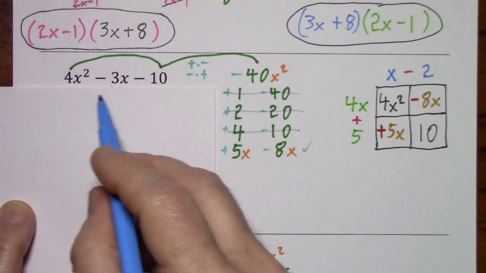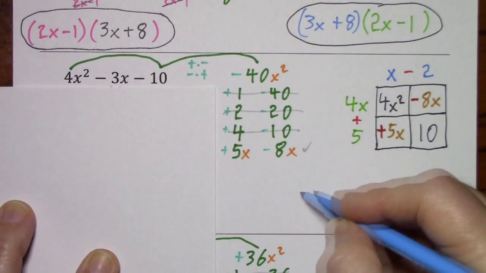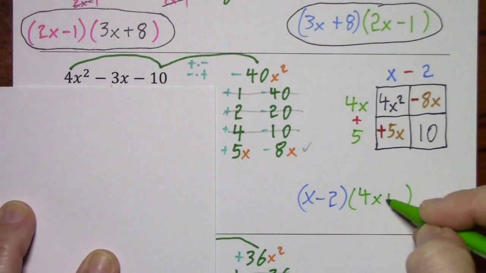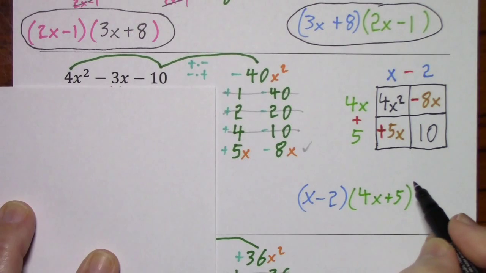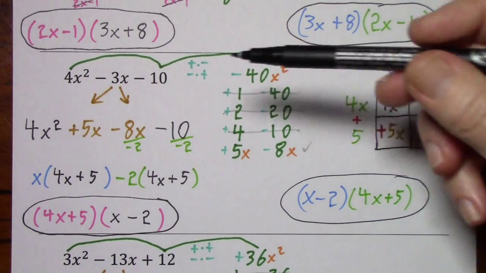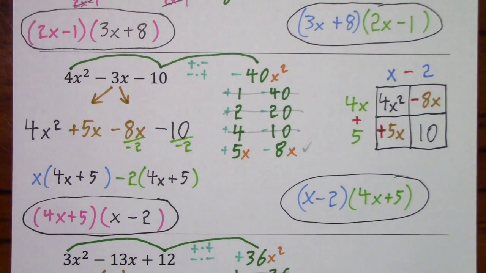So the factored form of our original polynomial is right here. And you can see it's the same factored form that we came up with when we used factor by grouping. It just so happens I put them in a different order, but it's the same value. If you multiply all this together, you'll end up with your original polynomial.